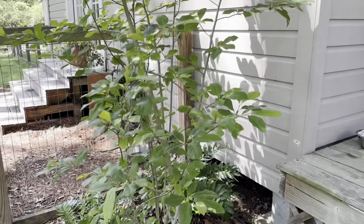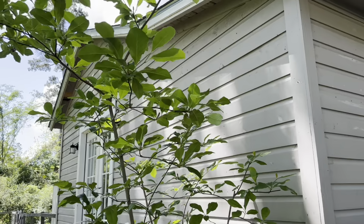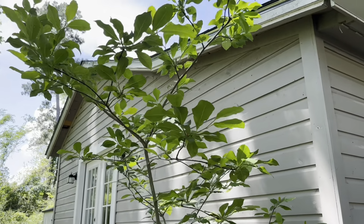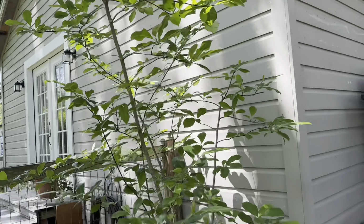And then this is a tulip tree. And it was really pretty in the first of the spring. When it comes out, it has purple flowers on it. But it's getting really tall. I would say it's probably maybe 8 feet.